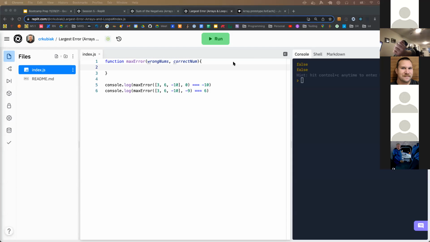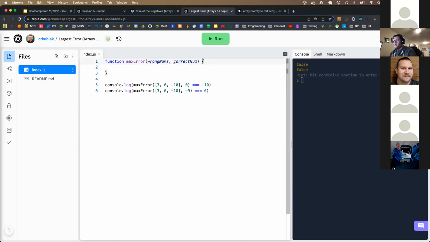This is an interesting one because it is going to require the use of a loop, it's going to require the use of a control flow, and it's going to require the use of a built-in method from the math module. So let's go ahead and work our way through this one real quick.